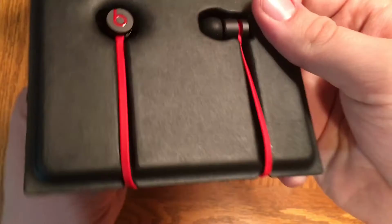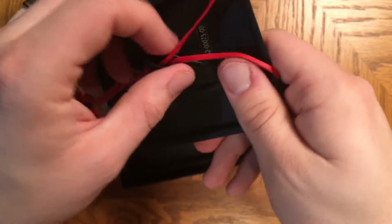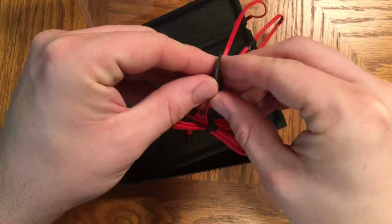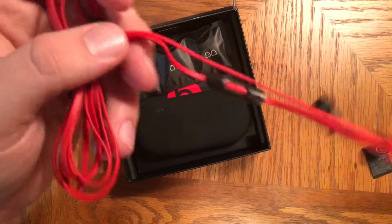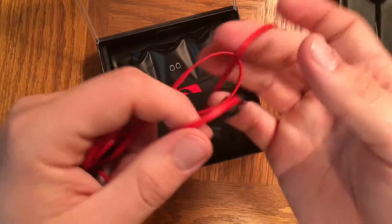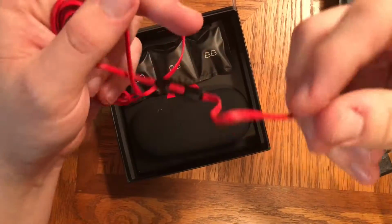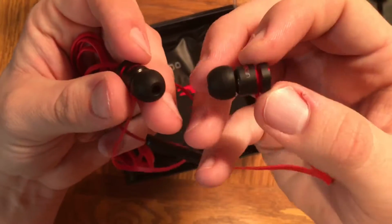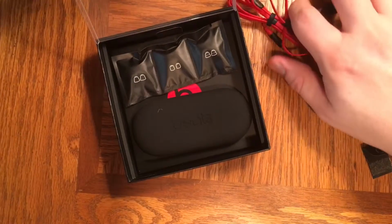Okay, we got our earphones here. And set that off to the side. So yeah, these are pretty nice. A lot bigger than I expected. And yeah, the flat wire, that's going to be nice and won't tangle as much, apparently. But yeah, these look nice and they feel nice. They feel like they're good quality earbuds. Put that off to the side here.